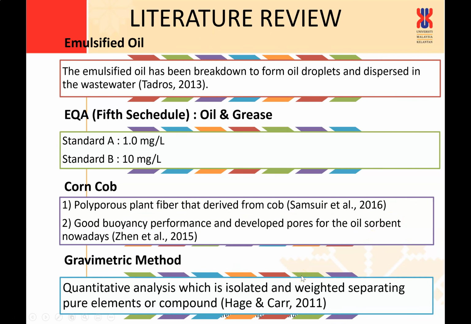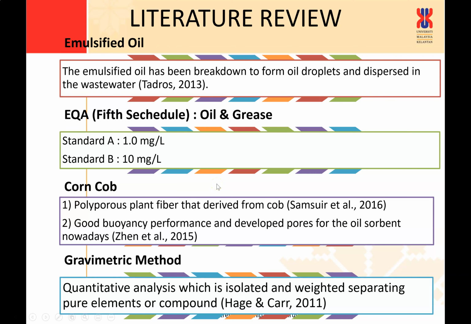Okay, emulsified oil has been broken down to form oil droplets and dispersed in wastewater. According to the 5th Schedule, paragraph 11(1)(a), under the Environmental Quality (Industrial Effluent) Regulations 2009, the acceptable conditions for Standard A and B are 1 and 10 respectively. Therefore, treatment of oil pollution from industrial effluent is essential prior to its disposal.